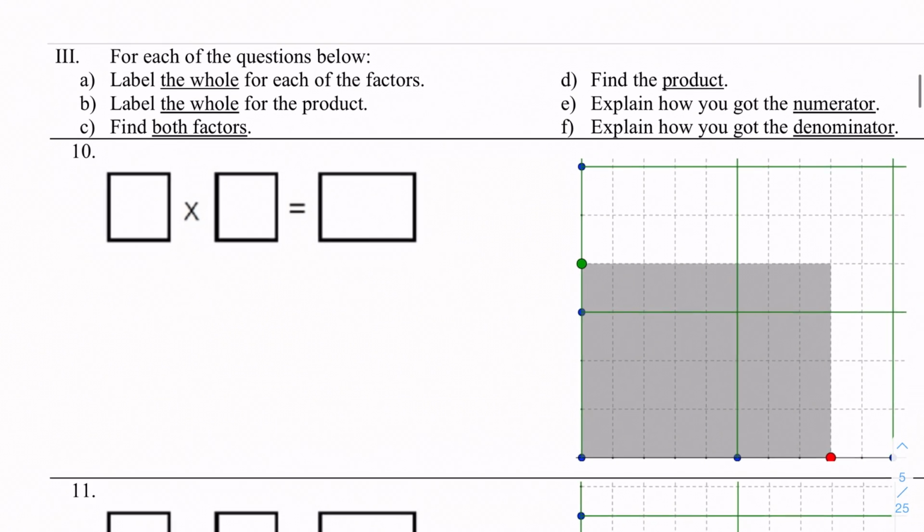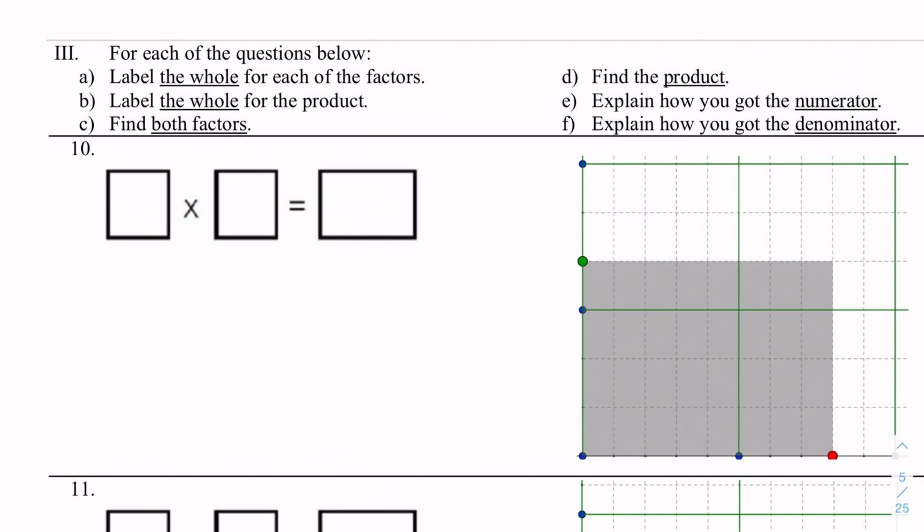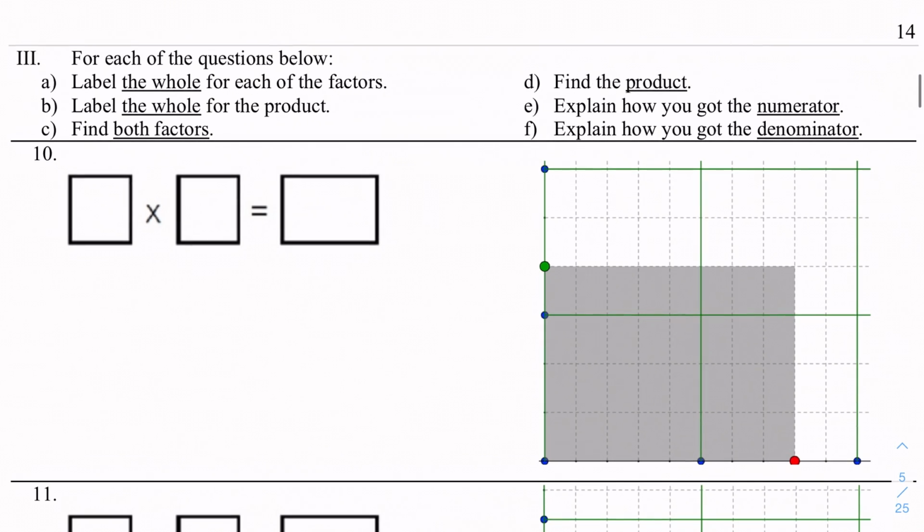Now, let's look at part 3 and see what happens when all of a sudden we have dimensions that are greater than 1. Based on what we already know, this is going to be our 1 by 1 hole, and these are our dimension holes. So we've got a different situation here. If this is 1 and 1, then what are the dimensions of our shaded rectangle? That's very interesting. So what is this distance?